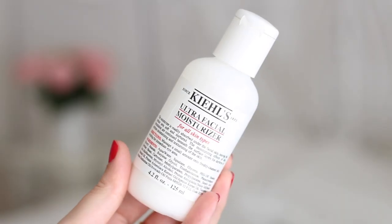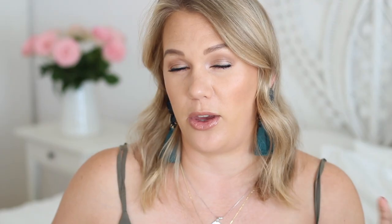Next up is a moisturizer — also sent to us. This is the Kiehl's Ultra Facial Moisturizer. By now you probably know I'm a huge fan of the Ultra Facial Cream; it's the closest thing for me to the First Aid Beauty Ultra Repair Cream. It's a fantastic moisturizer, really good for oily skin but suits all skin types — it just sinks into nothing and is really hydrating. However, this version isn't as light. It's got squalane in it so it's a little more emollient, with extra glycerin, and it just sits a little bit on top of my skin. It's fine as a night cream but not an alternative day cream, so I'm probably not going to repurchase.